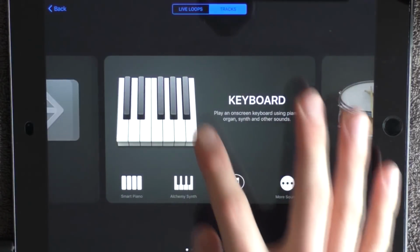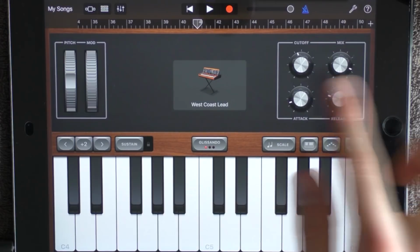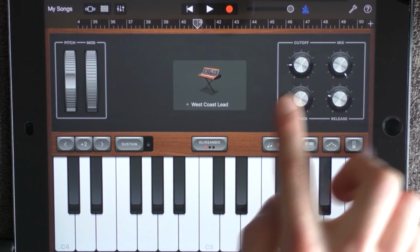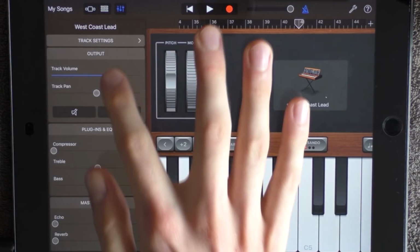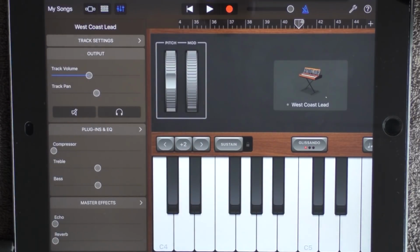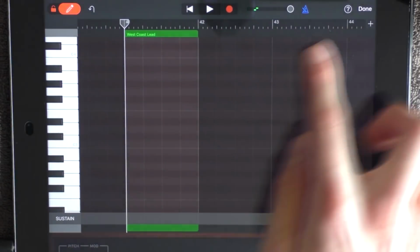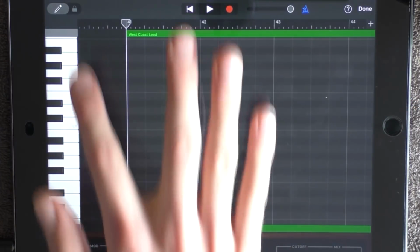Add a new keyboard, choose synth leads and West Coast lead, and try these ones like this. Have the volume a tiny bit below middle and add a lot of reverb. Then go into edit and make a clip from 41 to 45, and then add its melody around C5.